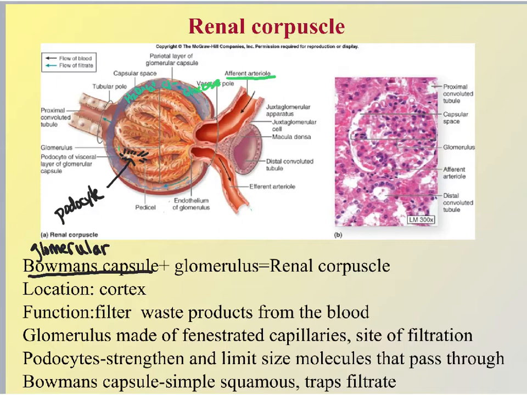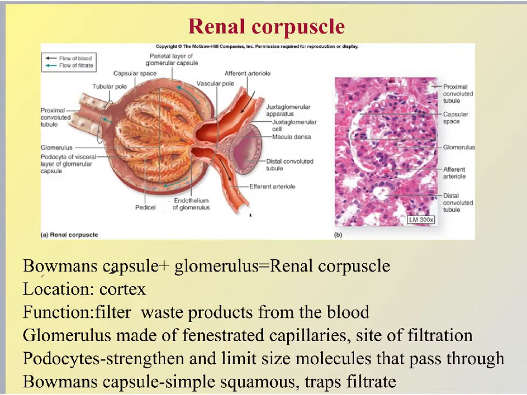We don't want larger amino acids or proteins to become part of the filtrate in Bowman's capsule — we'd like those to pass through the glomerulus and pass right back out again so they don't have a chance of being eliminated as urine. To summarize blood flow through the glomerulus: blood comes in through the afferent arteriole, passes through the glomerulus, and leaves through the efferent arteriole. The space — Bowman's capsule — is where the filtrate collects.